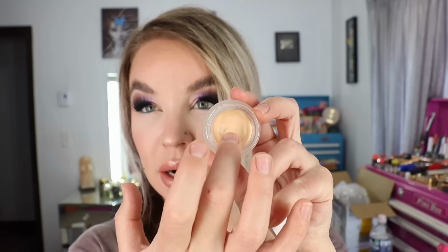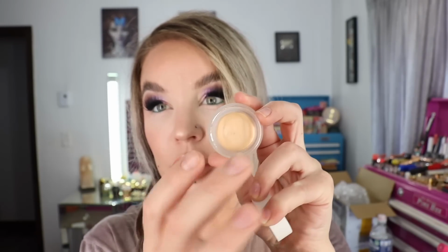So I've got this shade underneath my eyes today, and then I topped it with the Urban Decay concealer, the Quickie one, in 10 CP. I originally just wanted to use the shade Night Swan to really get a feel for the product, but it's just too deep for underneath my eyes to use by itself. So I did go in with just a dab of the Urban Decay, and it actually worked out quite nice. This has got a pretty peachy undertone, which is great for brightening.